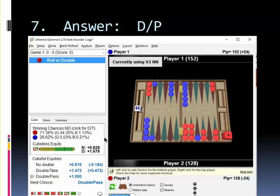Yeah, I mean, three blots, a 25-pip racing deficit, a four-point board versus no board. I dropped this in a heartbeat. I was wondering what went on over the board. Well, the thinking was, if he doesn't roll a two and doesn't hit this checker, or even if he hits this checker, or a one, or a nine, or a ten. So if he doesn't roll a one, a two, a nine, or a ten, then you're still losing. That's pretty good. Yeah, but like I say, ones, twos, nines, and tens are duplicated.